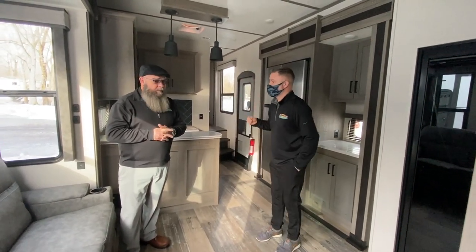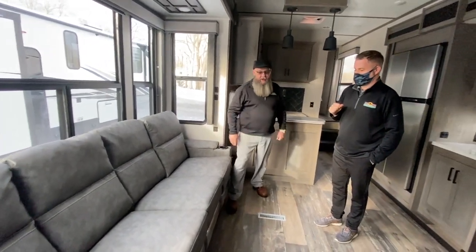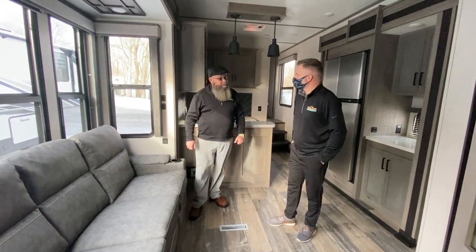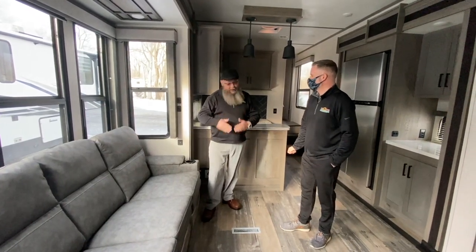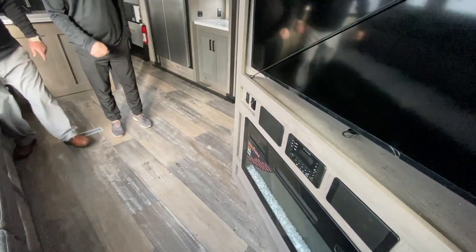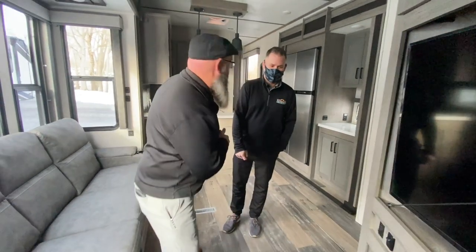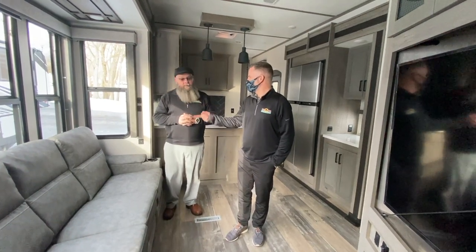All right, so let's show them a few of the other features. The other one is this big giant sofa with four recliners. Now, whoever is the actual owner of this gets the two end ones, because they have heat massage in them. If we were plugged in right now and had electricity, I would be sitting right here. We'd also have that boom diggity 5,000 BTU electric fireplace on and have some heat. And I would probably be sitting right here with the heat on, and a blanket, and a beer. Well, I don't have a blanket or beer with me. But you would have those things if you could.